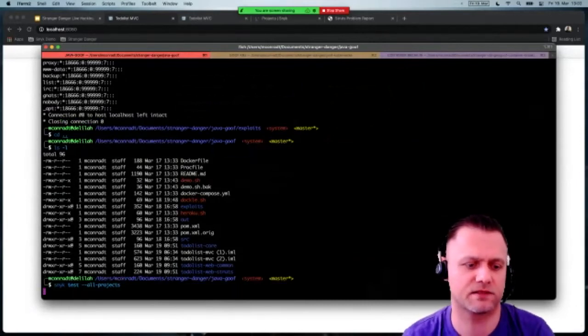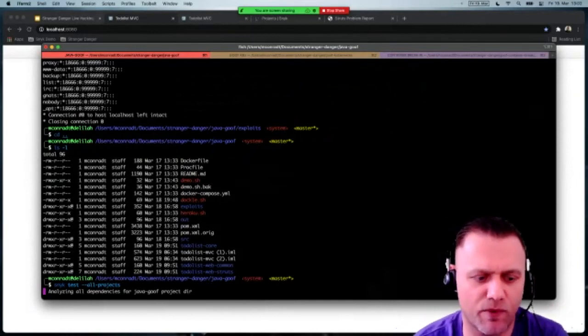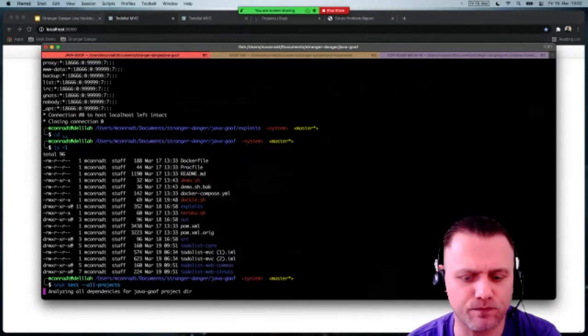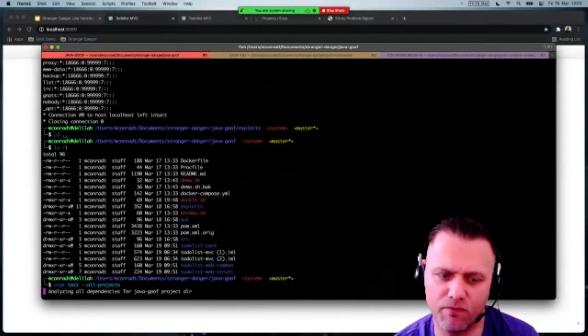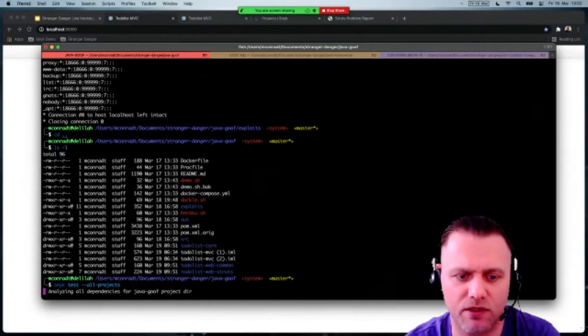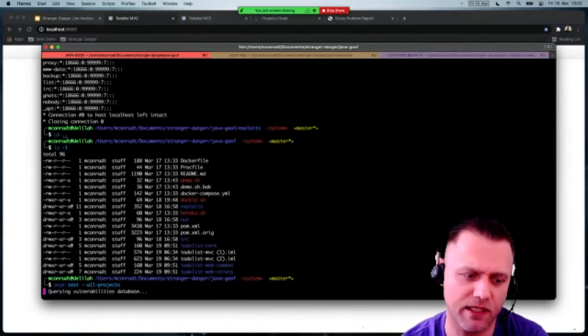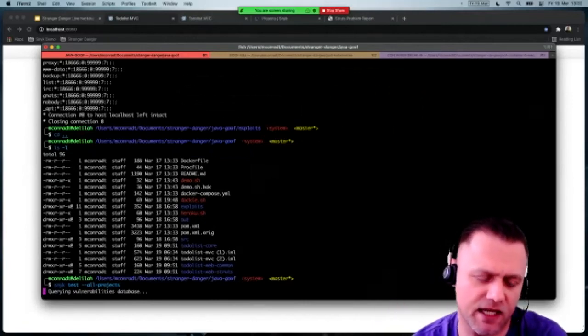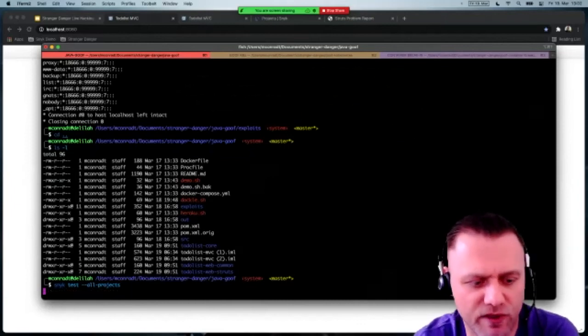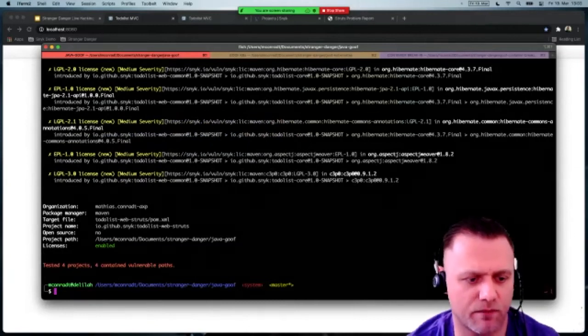So I can run this. This is now locally, right? If I'm a developer, like a single developer, I can run this locally. And we're now analyzing the dependencies. In the case of Maven or Java, we're checking the POM XML for information about dependencies. And we collect the dependencies and the dependency tree, and then check it against, in this case, our vulnerability database to see all the issues we have in the product.